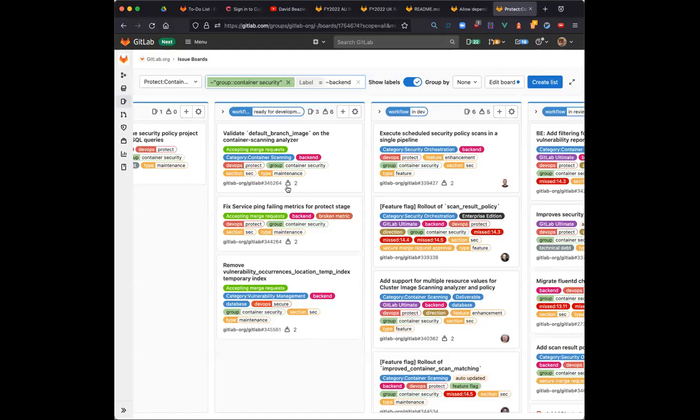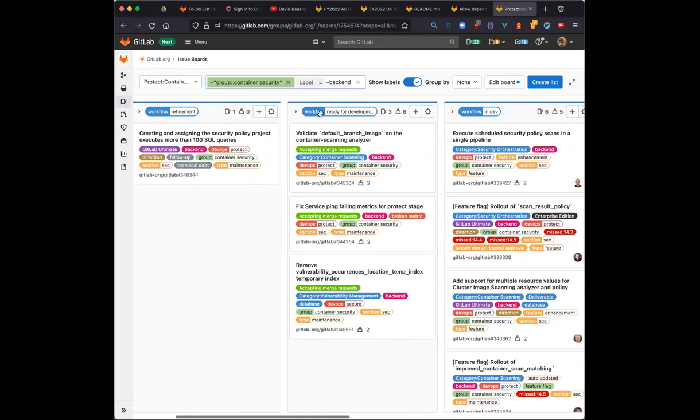So here's what's left in ready for development and refinement for backend, Sam. This is an improvement. This is a metrics thing. I don't think it's been broken for a while. Don't know if it's huge to fix. Did metrics ever work? They did. So based on this, I would slot it between number 1 and number 2 on this list. Yeah, okay. And the third one can wait. It's a database. We need to drop an index that we added temporarily.